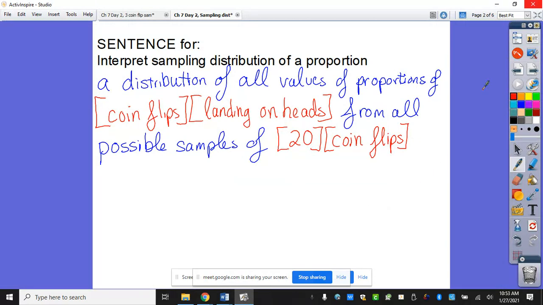So the big point that I've made so far in the last couple days is the fact that it is all possible samples. The part that I haven't made a big point about yet is that it is specific to the number of samples that we did. If I flipped a coin 50 times, that dot would not go on that graph because it is something completely different. Even though I'm still flipping a coin and counting heads, these are only ones that are 20 flips, because everything would change if I changed my sample size.